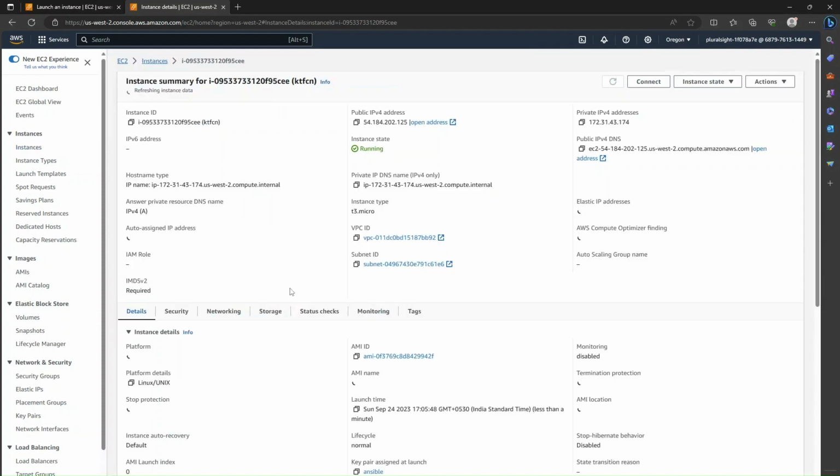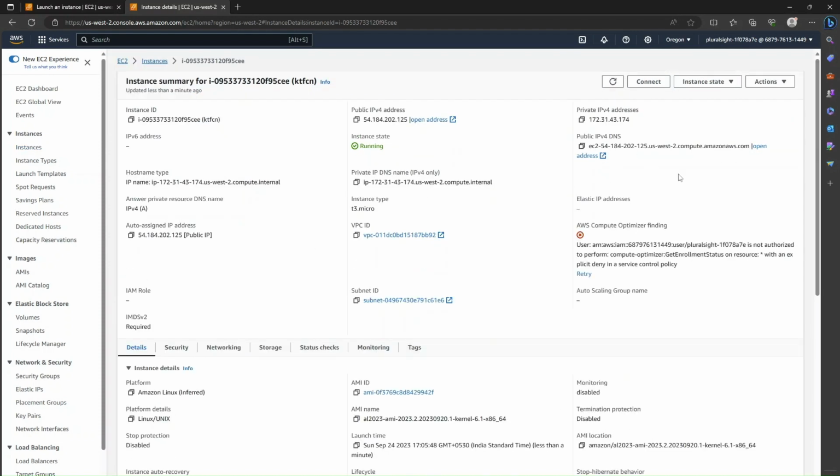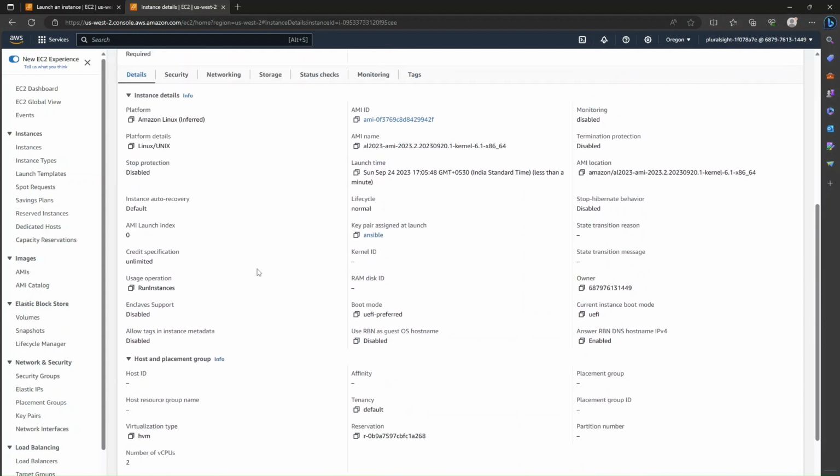Let me go inside and check. You can see that the public IPv4 DNS is configured, along with the private IPv4 and public IPv4 addresses. And this is the instance ID, the hostname type, the private IP, and the instance type which we created, all coming over here.